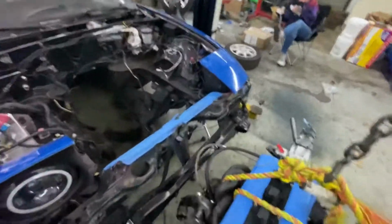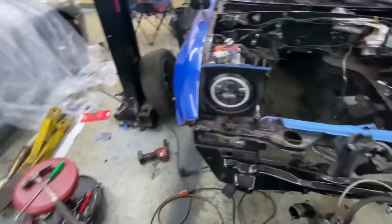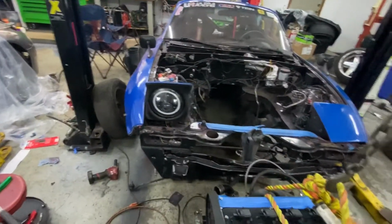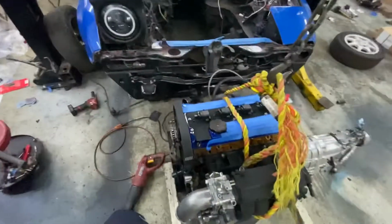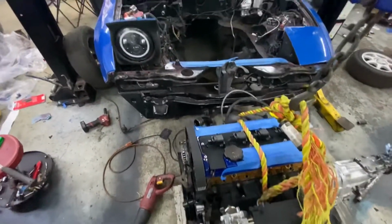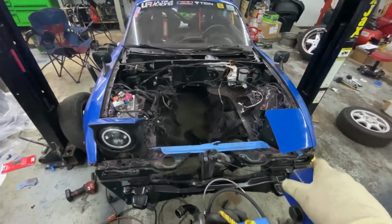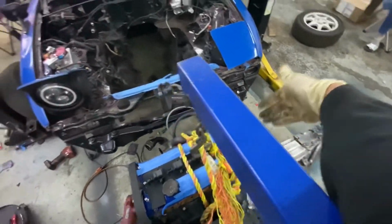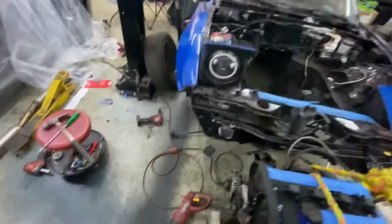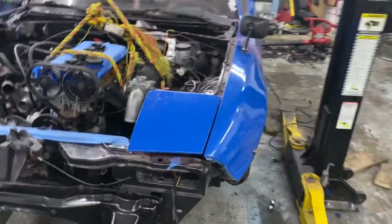So I just want to test fit it real quick before I leave. I'm done already working on it. I have work tomorrow. It's already like 9 o'clock, and I have to go to Walmart because of her. So let me just try and put this engine in, and hopefully it fits. I know I'm going to have some issue with the coolant housing, which is going to suck. I really do not want to cut this firewall. All right, guys. So here I'm struggling with the motor.